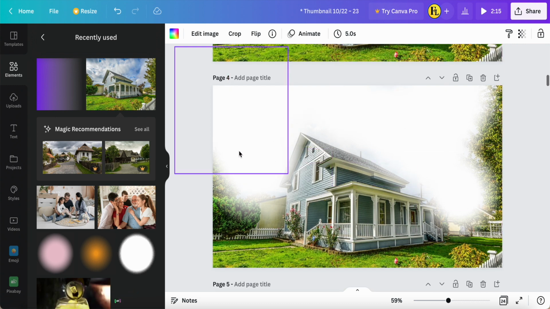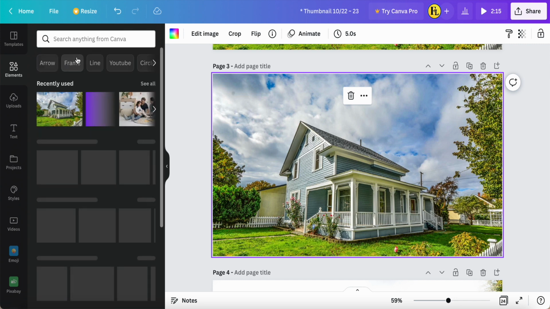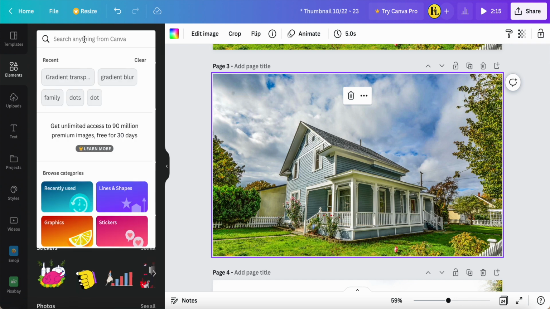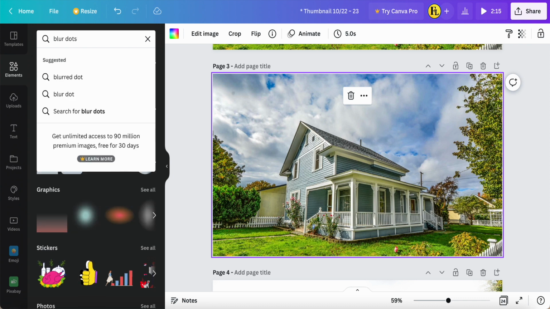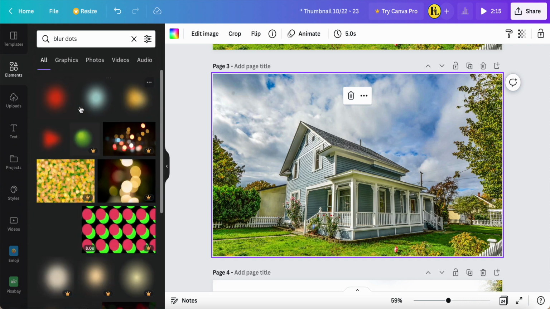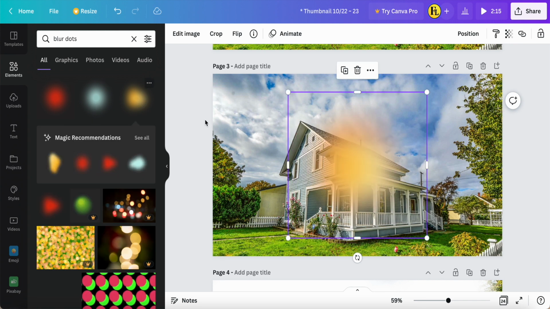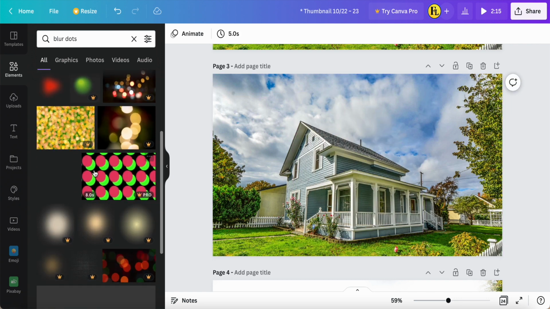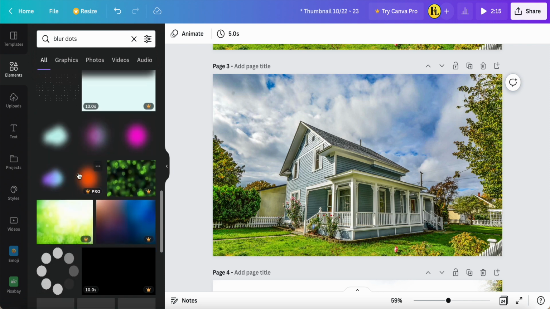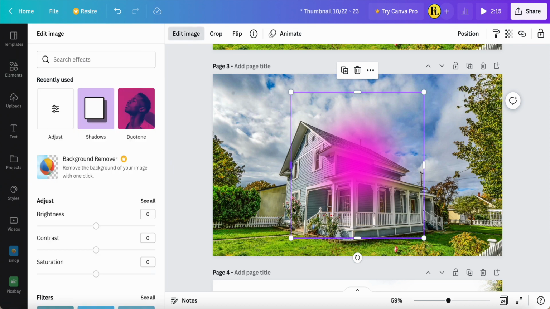So when you see why I can have this white color, the point is I use the blur dots, or maybe blur dot. Okay, blur dots. Here they have many kinds of blur dots, so you can use this one or this one, but I use the one that is more huge, if I'm not mistaken. I think this one also can, the pink color. So you just change or edit it to white.